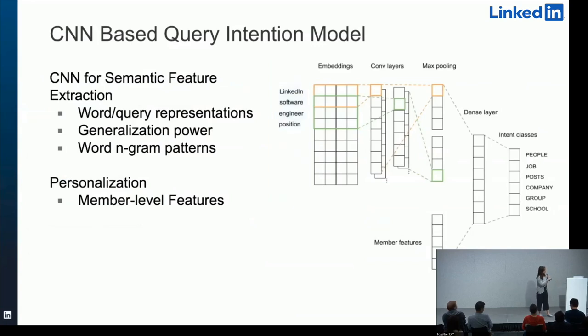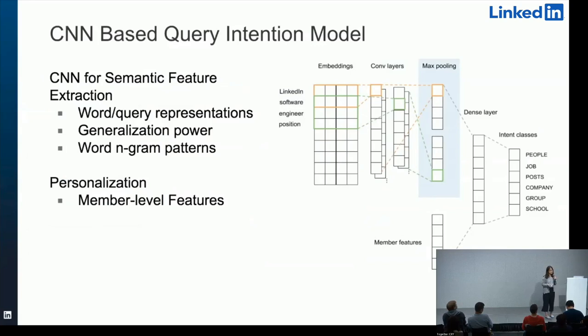After we have this sequence of tokens, we figure out their embeddings. We have an embedding layer as the input layer to the following convolution layers. By doing convolution in a one-dimensional manner, along the time or sequence dimension, we try to capture the semantic features inside the text. And by using different heights of filters, we can hopefully capture word n-gram patterns. After the convolution layers, we have max pooling corresponding to each layer. At this point, we have extracted the semantic features of the query side.